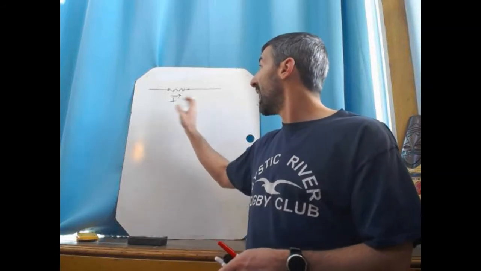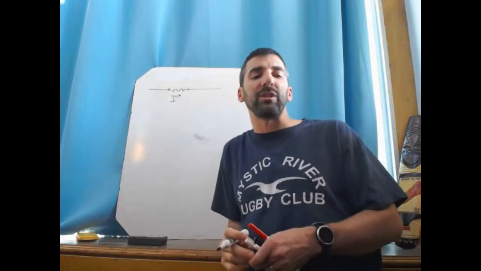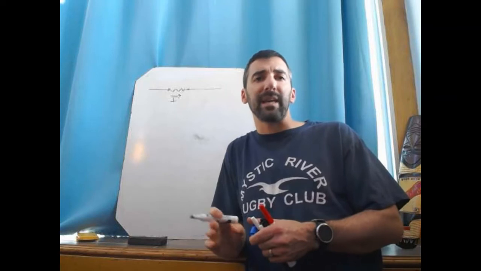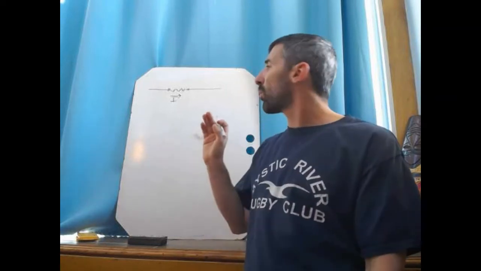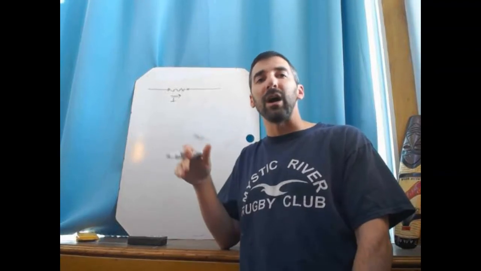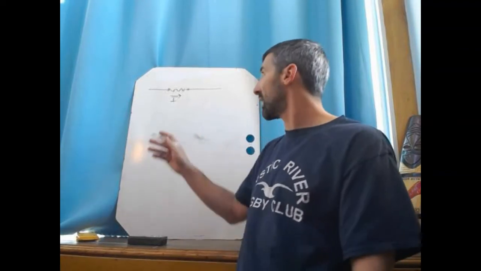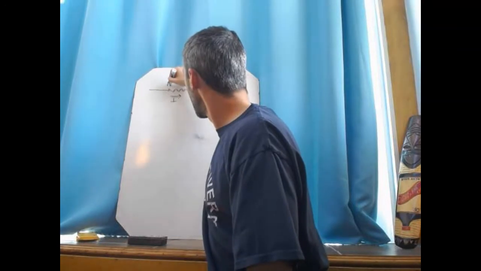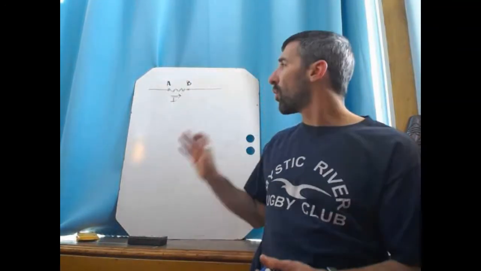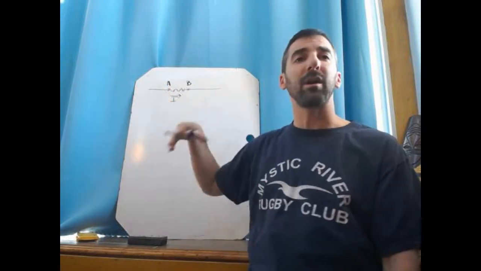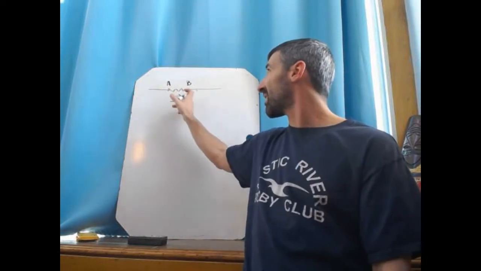Now, the second part of the question is really where I want to discuss. The second part of the question talks about potential energy. What is the potential energy of the charge carriers or the electrons? Let's label this now A and B. So essentially, I want to know where is there more potential energy per unit charge, at A or at B?